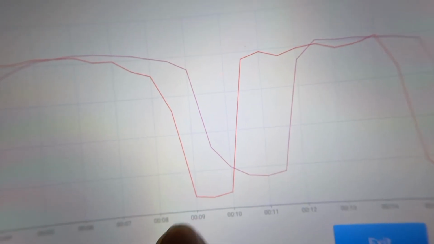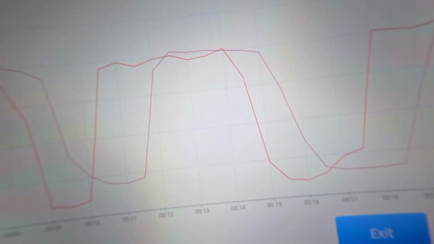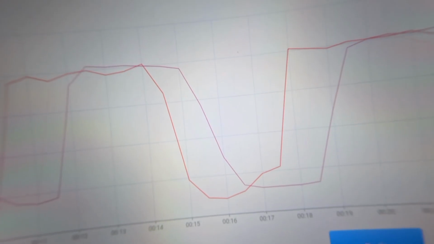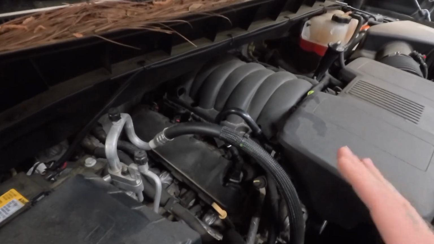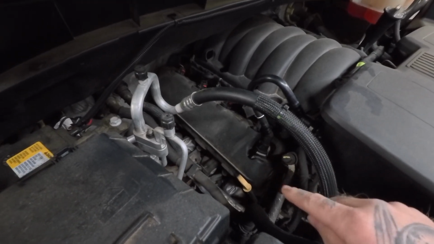And then if we graph both bank 2 sensors, you can see they both follow each other, which is another good indication that the cat is damaged. So far, I know this thing is going to need a catalytic converter, but we need to figure out what caused the misfire to begin with so that it doesn't damage the new catalytic converter. And I think that position 1 sensor on bank 2 is what's causing this issue. The engine is not currently misfiring, but it has a terrible tapping noise coming from this bank.